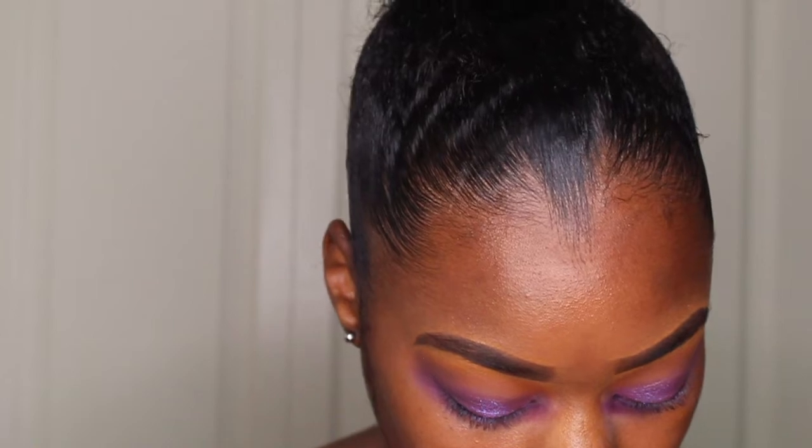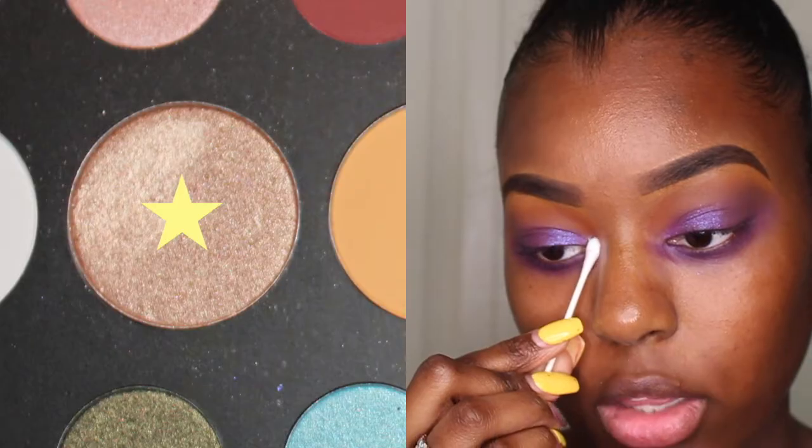So now I'm going to add just a little bit of gold shimmery shadow to the corner of my eye. From the same palette that I've been using, this shadow is called Face. And I'm just going to put it right in the corner of my eye.